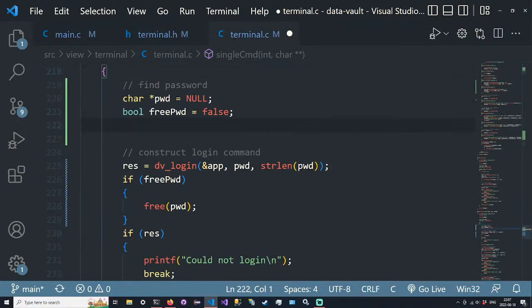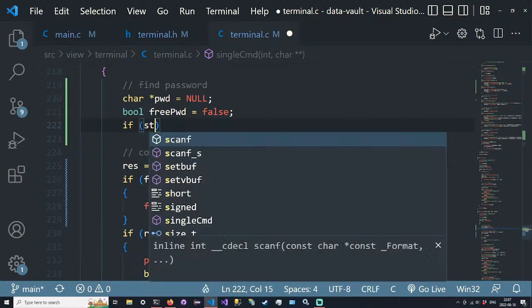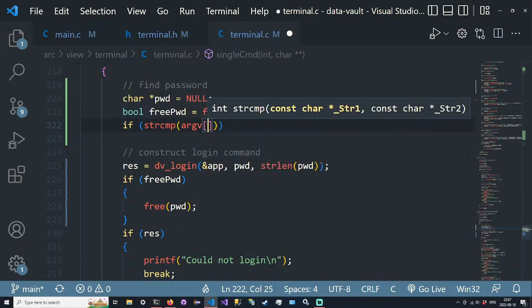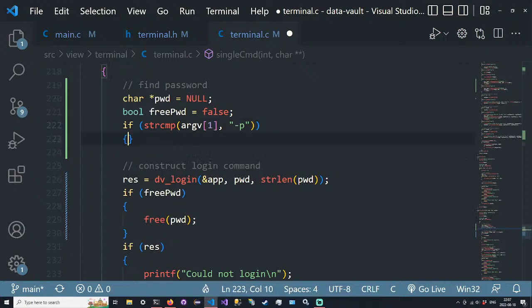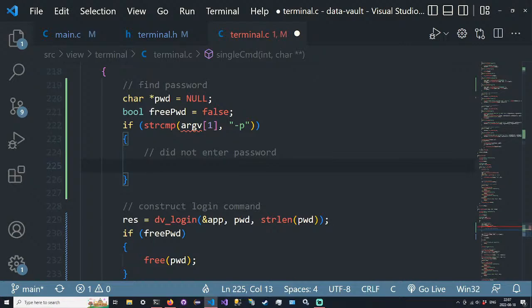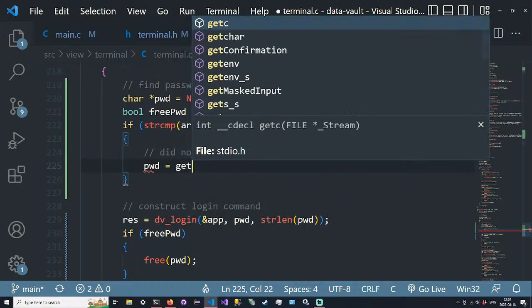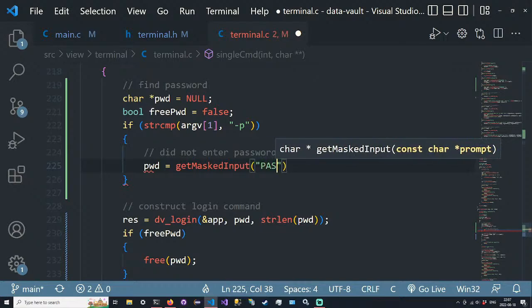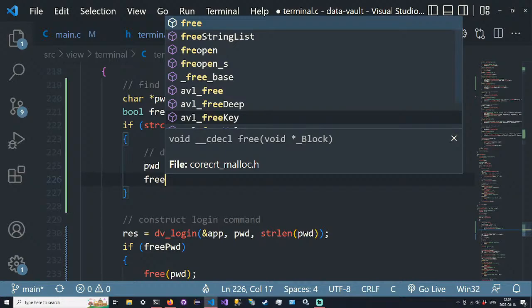So we're going to look for that switch. We'll say if string compare argv at 1 with -p has some value, then they did not enter the password, so we need to get it. We're going to say pwd is equal to get masked input, with password as the prompt, and then free password is equal to true.